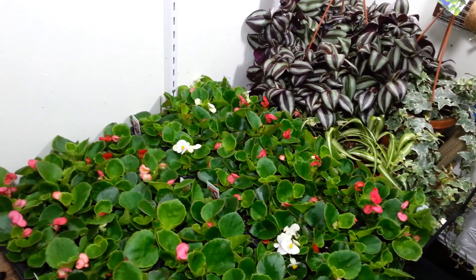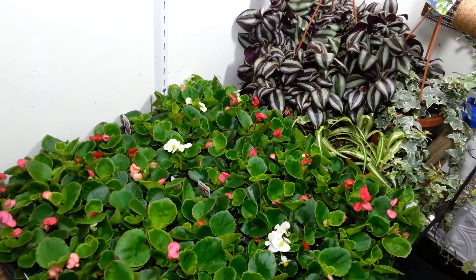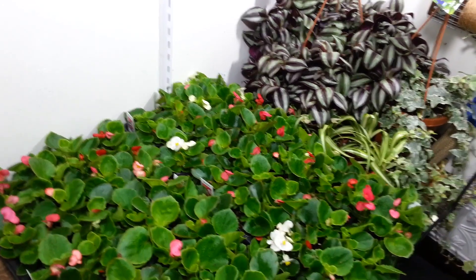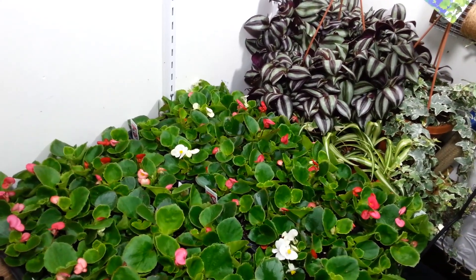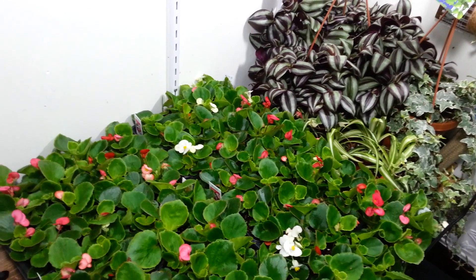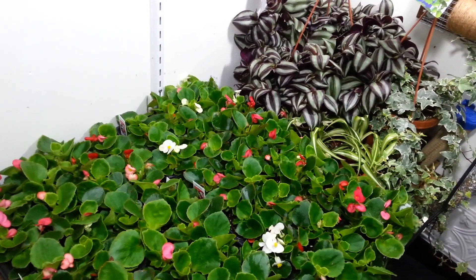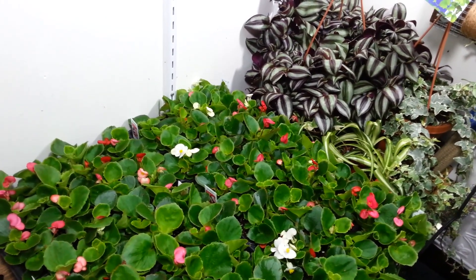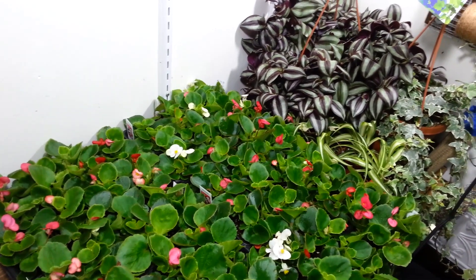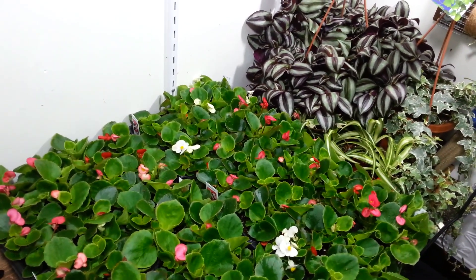I have some English ivy, and I've looked online and seen how some of the mannequins on Pinterest are planted, just as a reference. I've chosen plants that I think will do well in my yard. I'm in zone 7 and I've got a lot of shade, so these are all plants that will do well in low light and still look attractive. Bear that in mind when choosing your plants — try to pick something that will do well in your area and isn't going to get too big and obscure the details of your topiary.